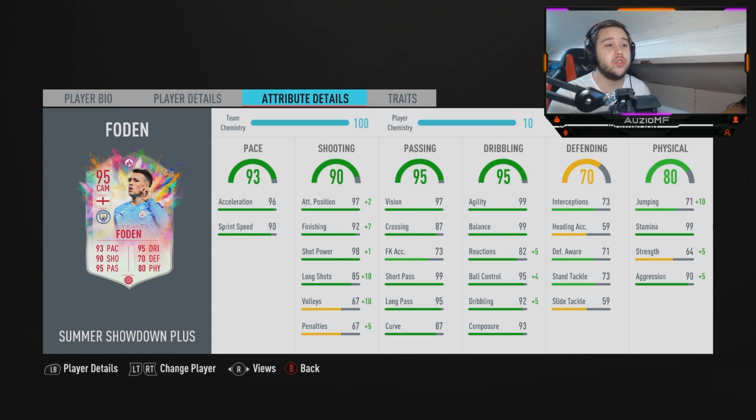The one thing I look at with the dribbling stats-wise is, yeah, okay, the 99 agility and the 99 balance are always going to be nice, with the 97 dribbling, sorry. He has also got a 99 ball control with the 93 composure. But everything, like shooting, pace, and I believe passing as well, got upgraded by +3.